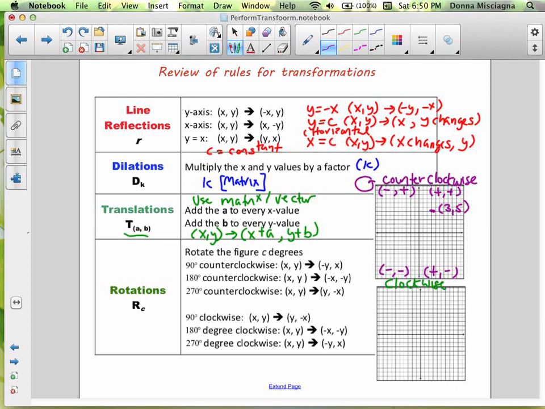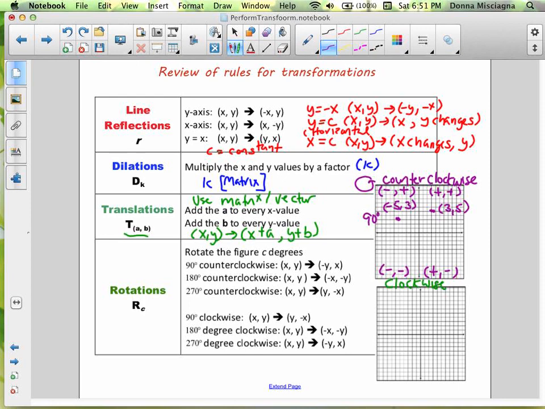All right, and my x and y will switch. The y is going to become negative. Why will the y become negative? Well, once they switched, y is now my x coordinate for my point, and all my x's in the second quadrant are negative. So then we're going to have the point negative 5, 3. I am now counting it right here. So this would be negative 5, 3, and this is a 90-degree rotation.